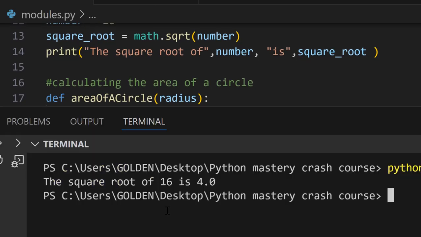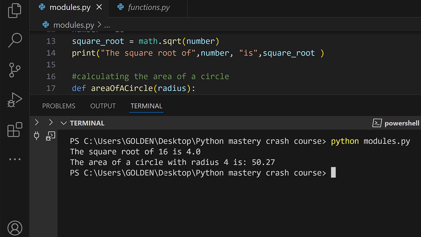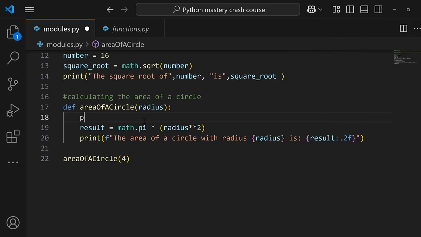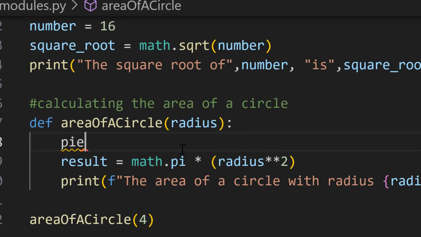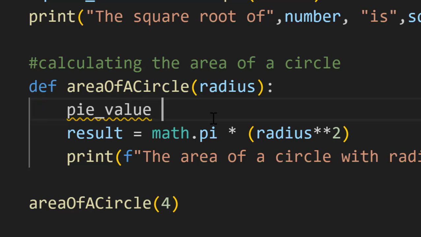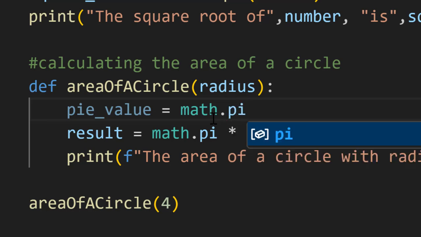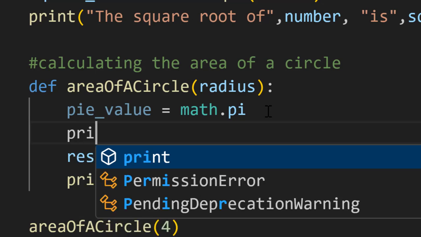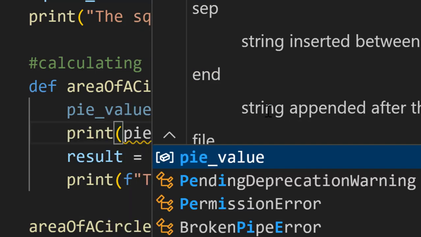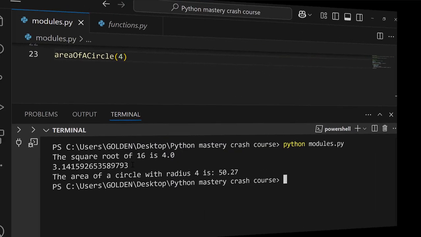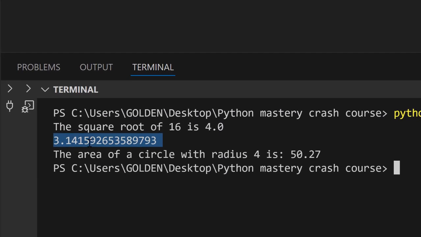And when you try to run the program, you can see that we are having this kind of output. So you can define a local variable like pi value, and then you can work with the math module, and then you go ahead and access the pi constant, rather than having the value created by yourself. So within this function, you can also have a look at the pi value from this constant. So you can see that the original value of pi is 3.14 plus these other digits.